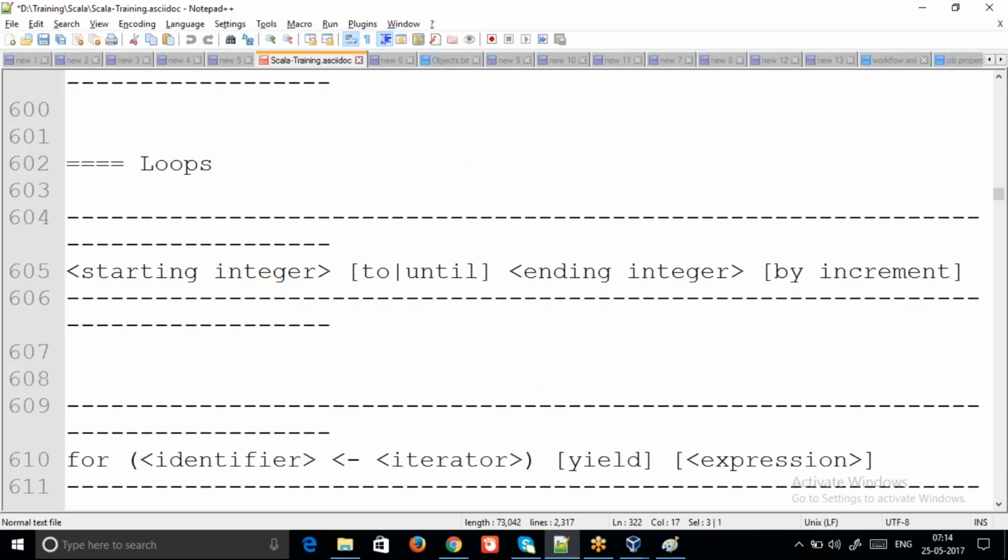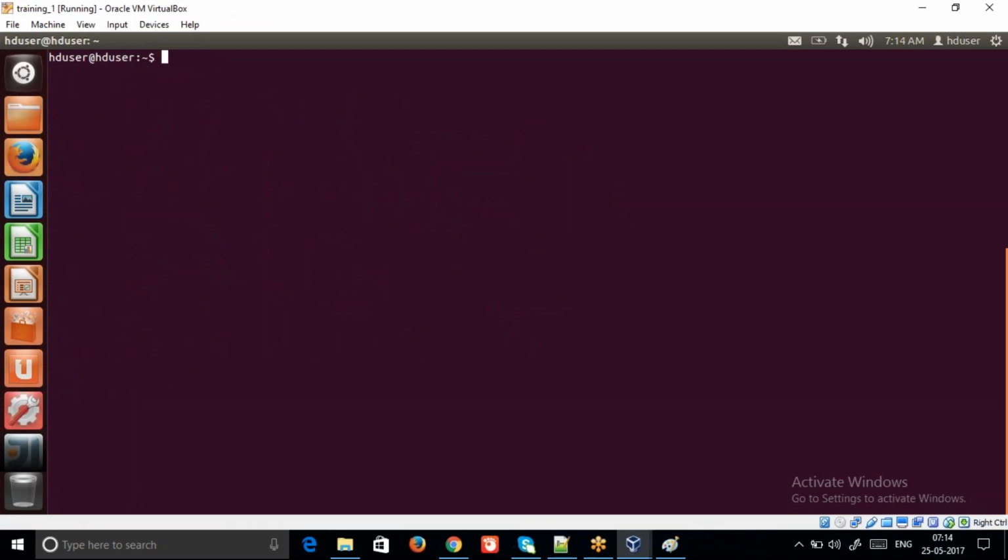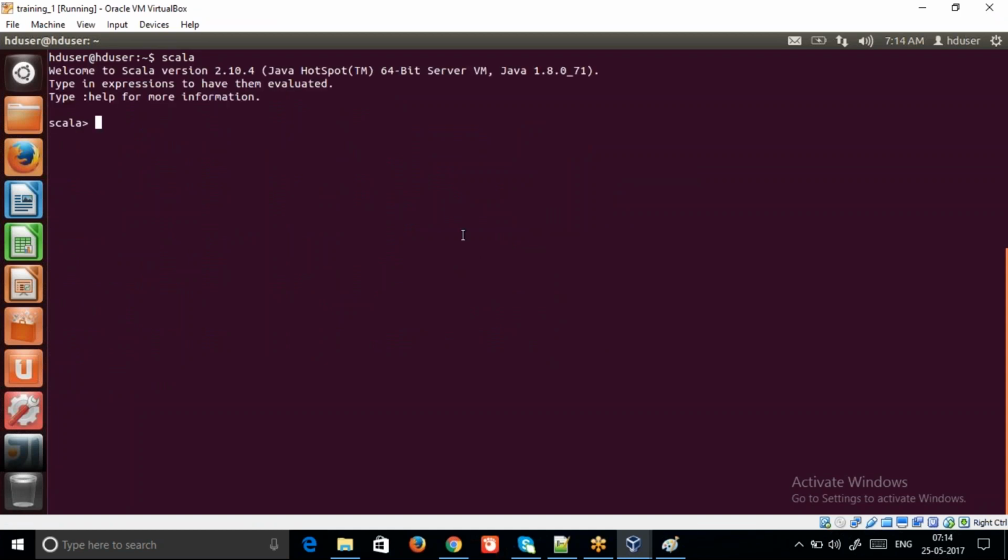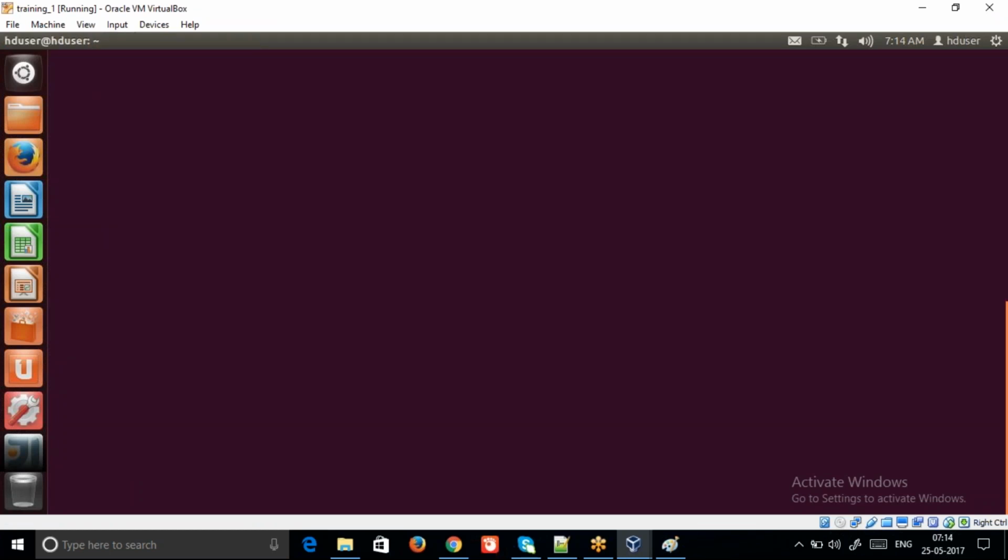So yesterday we saw simple loops with a new syntax that is associated with the for loop. For loop older syntax or the existing traditional syntax doesn't work here. We have to use some other syntax.